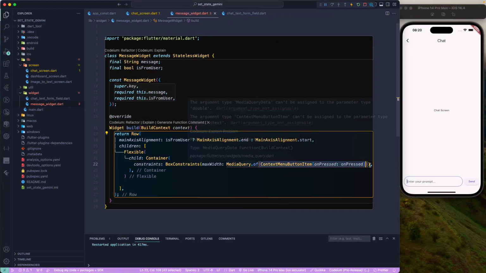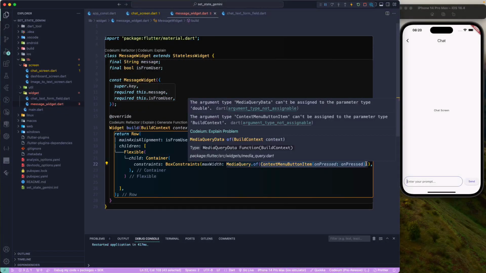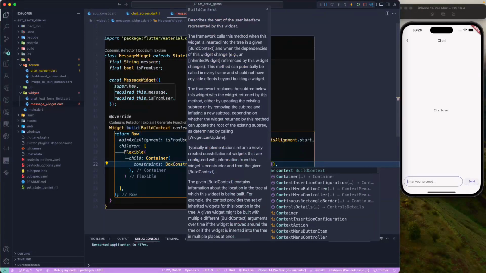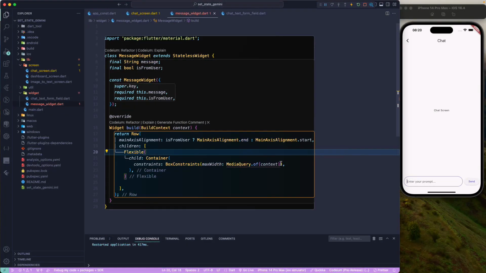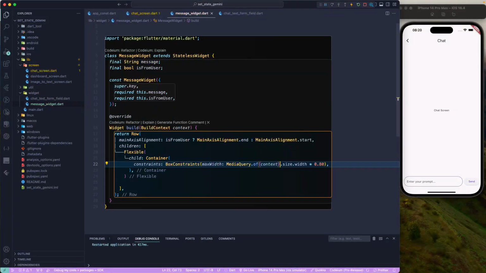So let's remove this one from here. It should be of the context over here, and I need to get that from media query of size, and then I get the width, and I'll just multiply it by 0.80. That should give us the 80% of the constraint for our container over here.